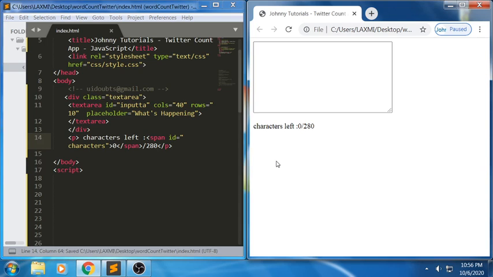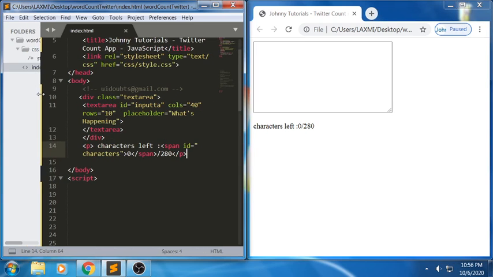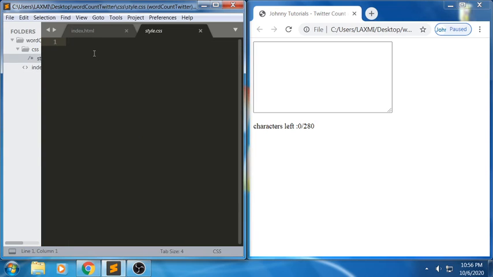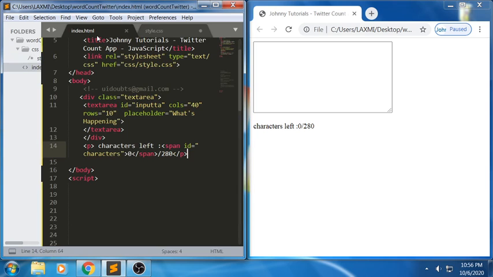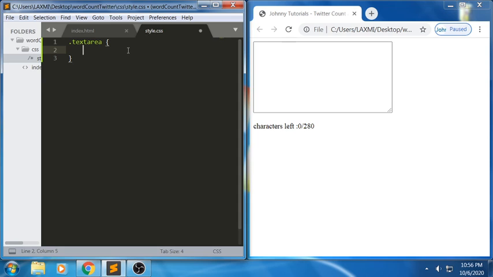Okay, we got it. So for this I just want to apply some basic CSS, in order to make a good interface, just to get the UI, nothing more. What is the class name we have taken? Textarea. We have taken a class name as Textarea, right? I just want to display this thing.